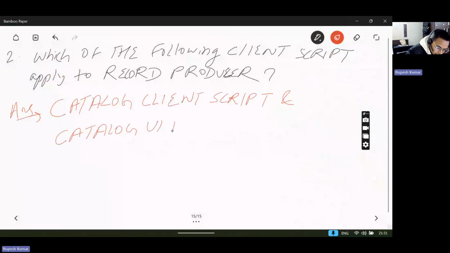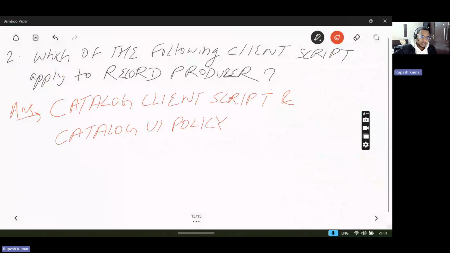I consider that you already know the basics: in the navigation menu we have the catalog client script and catalog UI policy options, where you apply the client-side validations or logic that you want to implement.